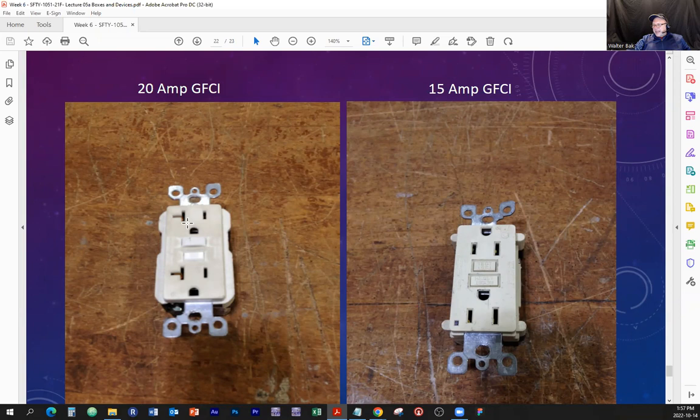Right. And what else do you have to do? Well, you have to go on the other side and replace the circuit breaker, which is not going to trip or disconnect when more than 15 amps are being taken, because now we want 20 amps. So we're going to have to replace that circuit breaker with a 20 amp circuit breaker. And we are done, right? I'm waiting for your response. Is that what we have to do? Is that all that we have to do?